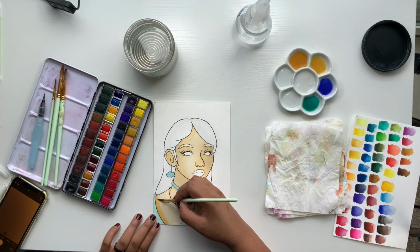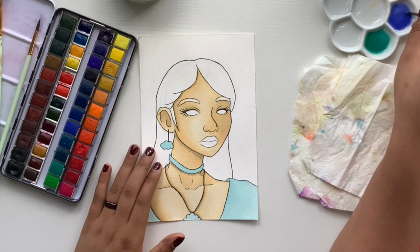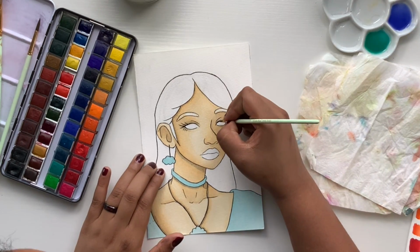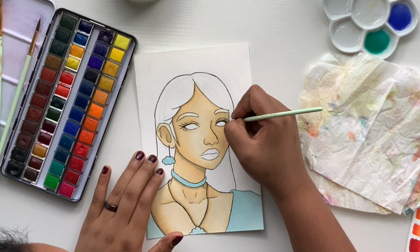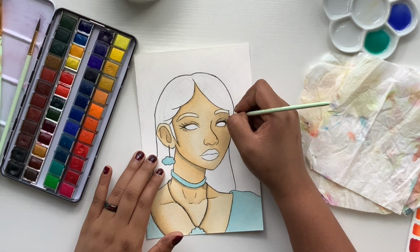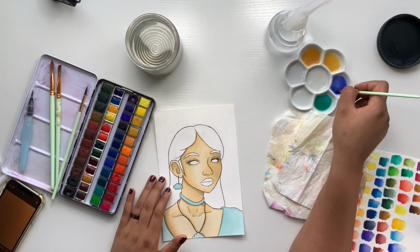You have to understand the basics of watercolors. Now, the number one rule is you're going to work light to dark. The reason for this is because watercolors don't really lift off the paper all that much, especially if you're using a cheaper set. My Cotman watercolors lift a lot better than my Arteza, and it's all depending on the binders that they use and how staining the pigment is.